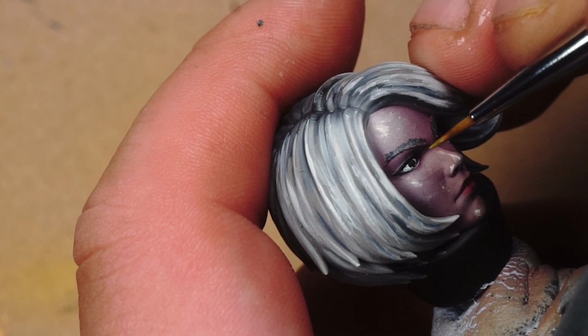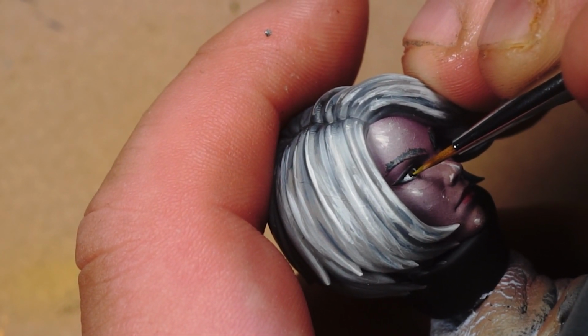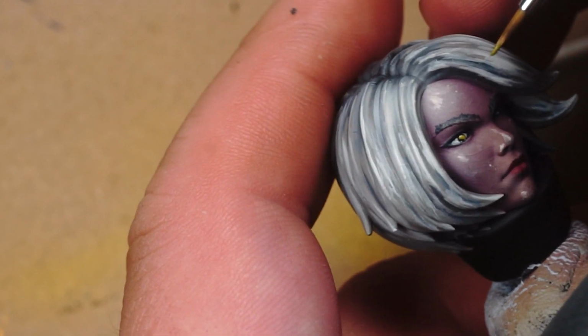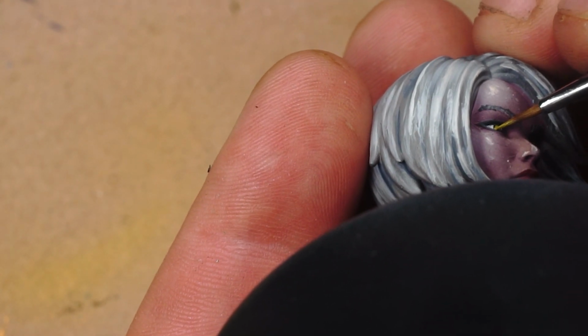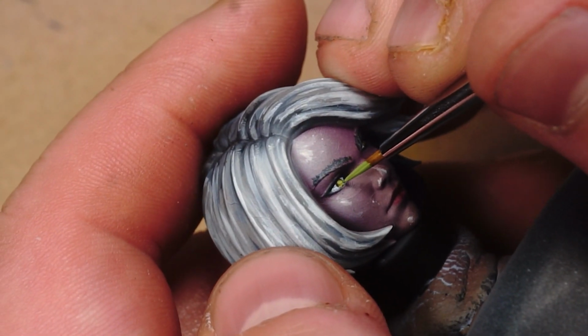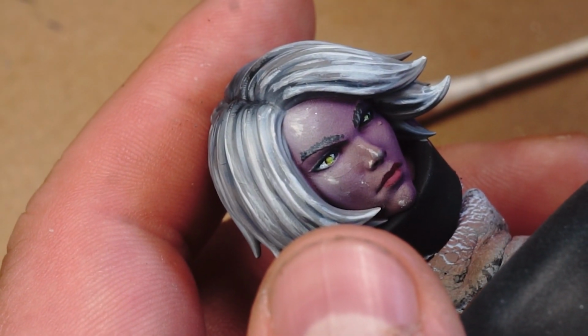And then we go into painting the colour into the eyes. You can pick any colour you want. I went with kind of a sickly green. I do feel like I probably could have gone for a brighter green. Unfortunately, I went a little bit over the edge on the bottom of the pupil, so that was a bit unfortunate. However, I was still quite happy with how the eyes came out.